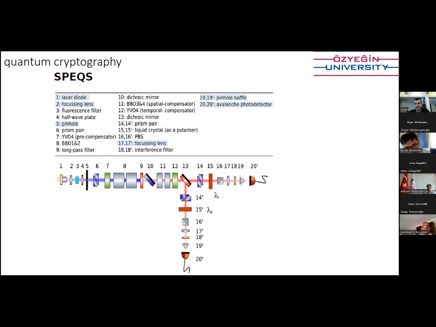Instead, we just use liquid crystals as the linear polarizers, which works pretty fine. And the liquid crystal was used for the first time in this experiment, actually, in a quantum setup. And now they are standard components for QKD setups for space applications. You just apply some voltage. Depending on the voltage that you apply, the polarization angle of the liquid crystal changes. You can use them as liquid crystal polarization rotators.